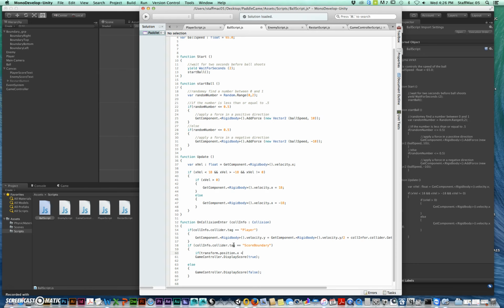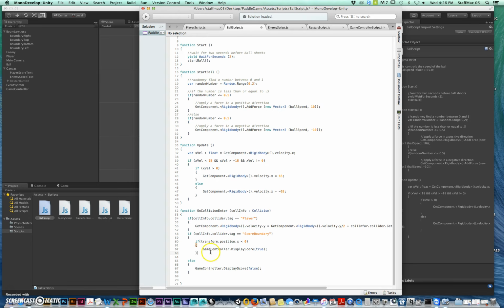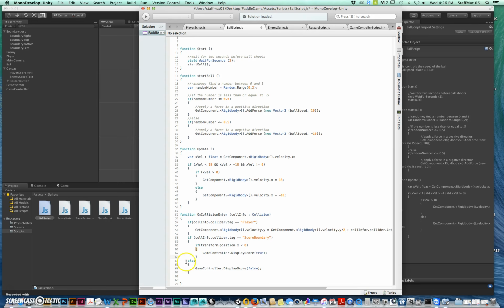So if the ball is less than 0, which means it's in the negative direction, then it's going to send display score true. That's why this code didn't make sense to me. Okay, else it's going to send it this, and then after that would be this, and that makes more sense.